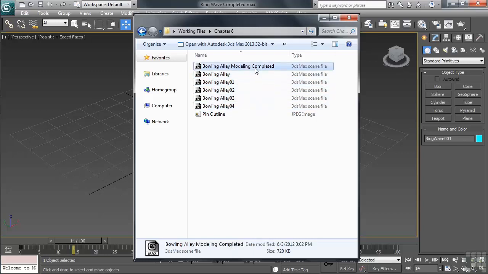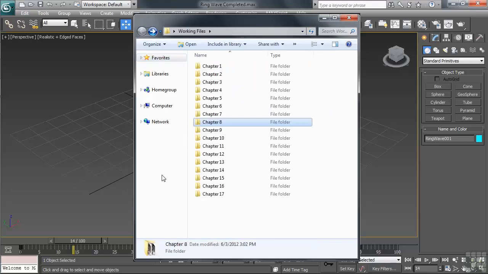In all cases, make sure to familiarize yourself with what's being provided for your use. And you'll find that in every situation, the chapter numbers in the working files will correspond to the chapter numbers found in the table of contents, which should make it easy for you to always be able to find the assets that you're looking for. You might also find it helpful to copy the entire Working Files folder over to your computer's desktop, which will give you quick and easy access to the material without always having to track things down.